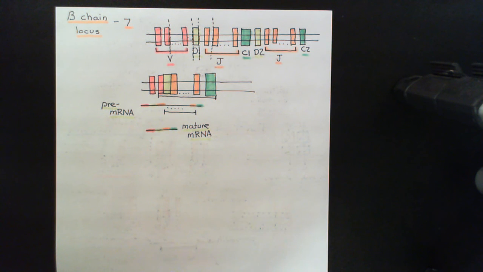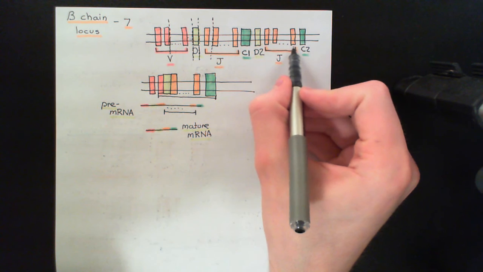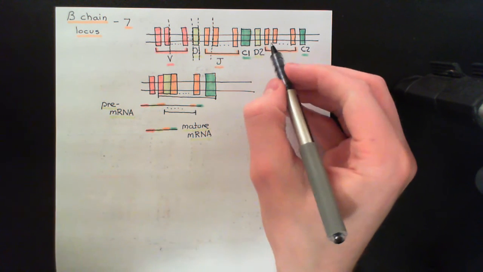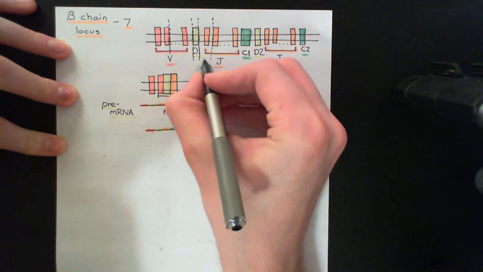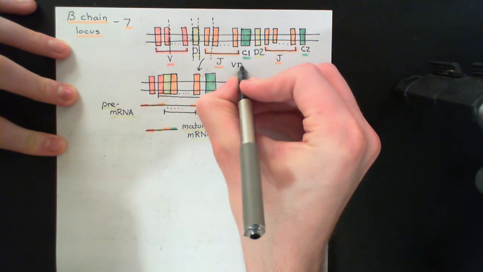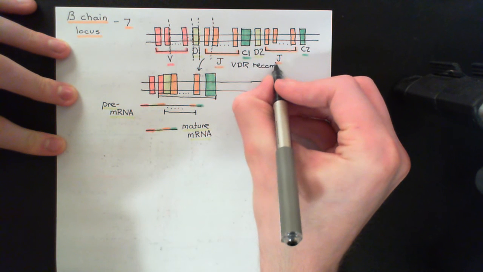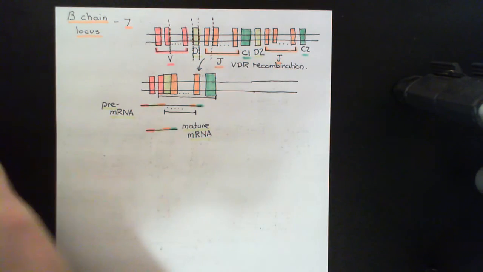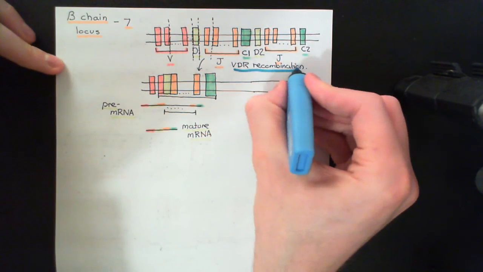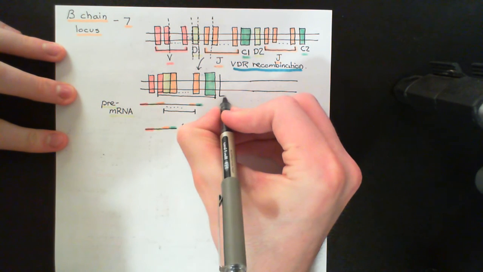If that happens, we need to change something. So what do we do? If the first attempt was unsuccessful, what you can then do is use this portion of the beta chain locus here. So let me put this on to this picture. After your first VDJ recombination, initially in the picture I just drew up to here, let's now go a little bit further, labeling this arrow as VDJ recombination. Let me now add on the bits that remain behind here, and we can see what their function is going to be.